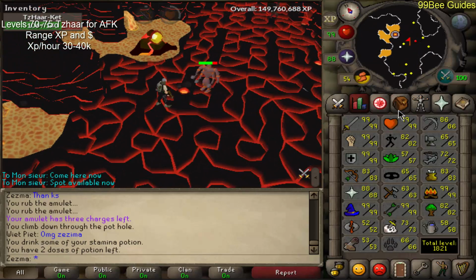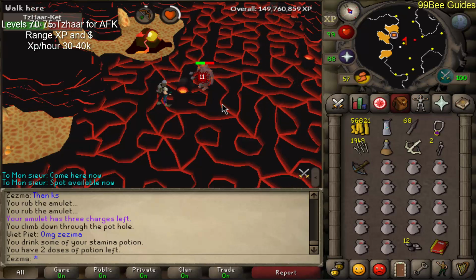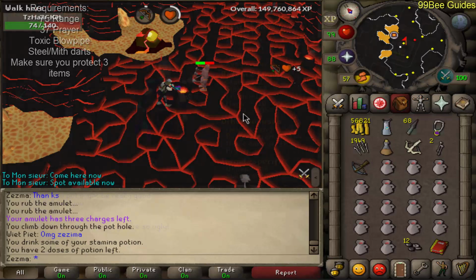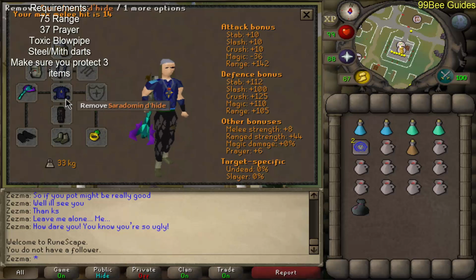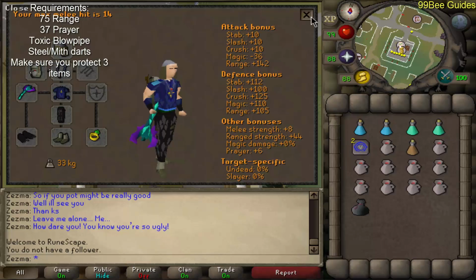Here you could get 40k XP an hour, and depending on the drops you might make around 200k to 300k an hour. My recommended weapons are either a rune crossbow with mithril bolts or a bone crossbow with bone bolts. From 75 to 99 you're going to want to do Elder Chaos Druids, and I recommend the setup that I'm showing you now on the screen.